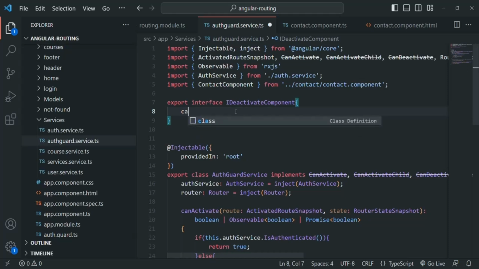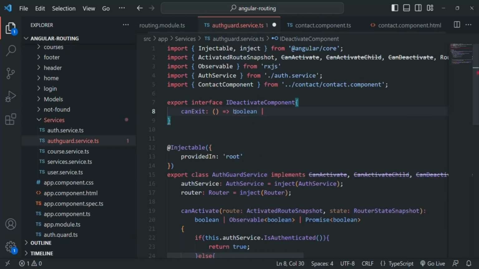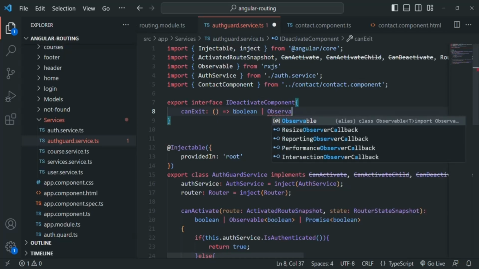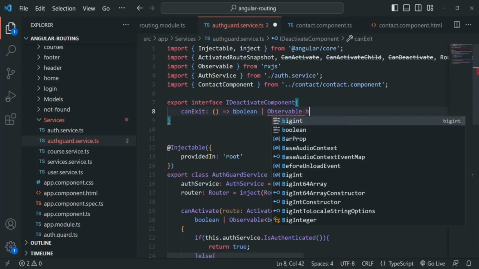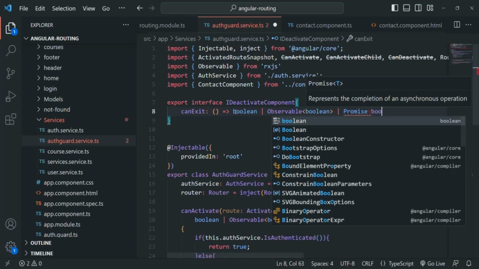We are going to call this method CanExit. Okay. And what this method is going to return? It is either going to return a Boolean value, or it is going to return an observable which should emit a Boolean value, or it should return a promise which resolves to a Boolean value.